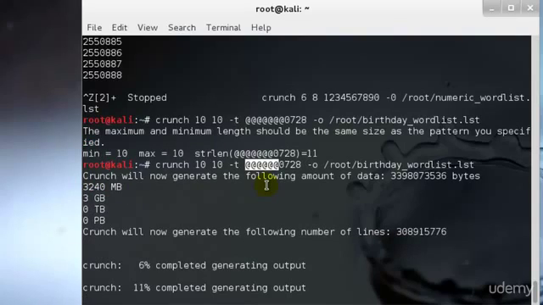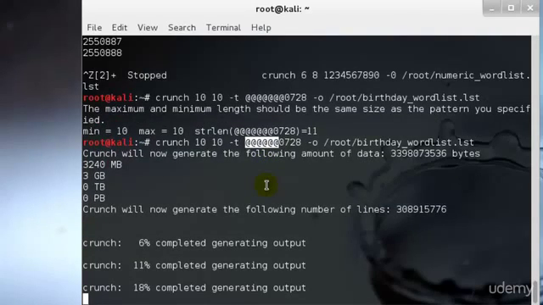So, complex word lists with Crunch. One of the beauties of Crunch is the ability to select a specific character set or create your own character set for generating our password list. If we know the likely character set the target is using for their password, we can select the character set to generate our password list.